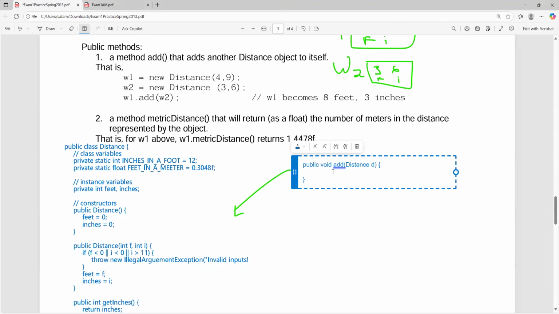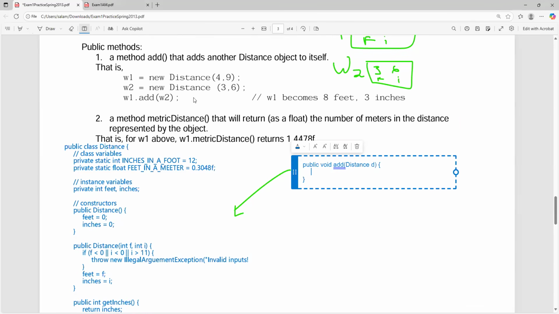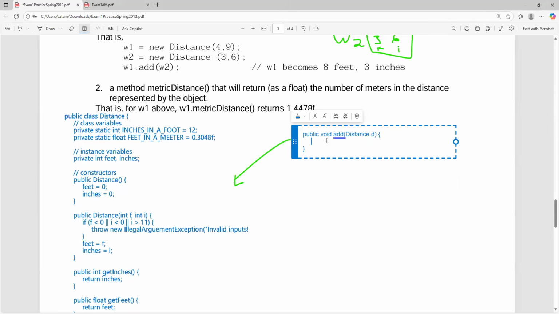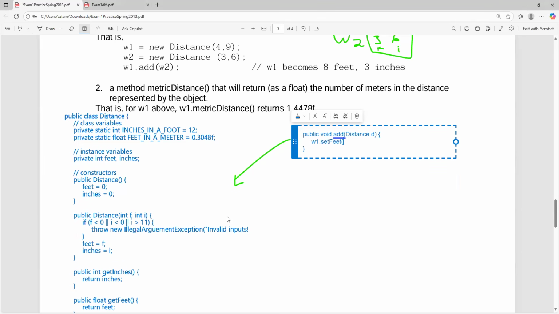So what are we doing? We're going to take the feet in w2 and add them to w1. Okay, so what am I going to do? I'm going to do w1 dot set feet as what? We're going to do w1 dot get feet plus w2 dot get feet.